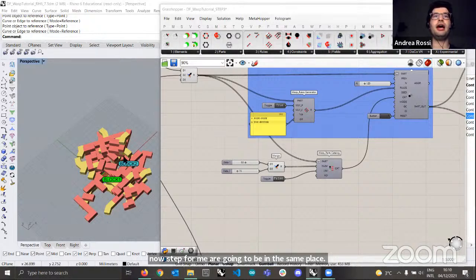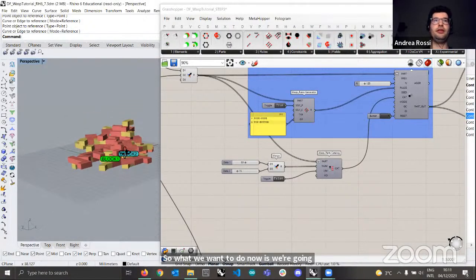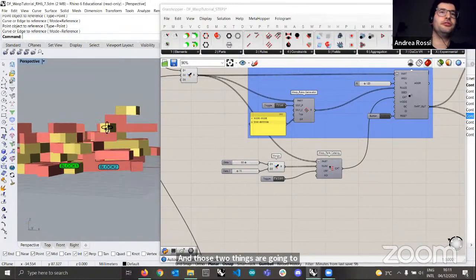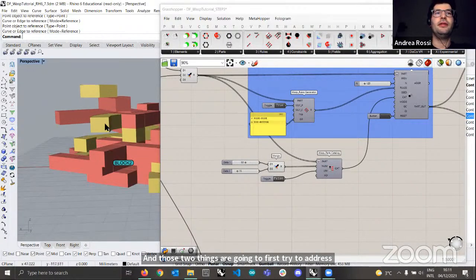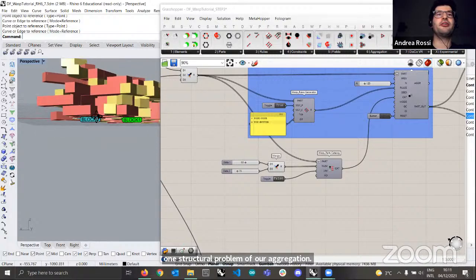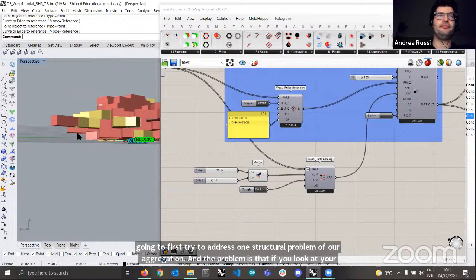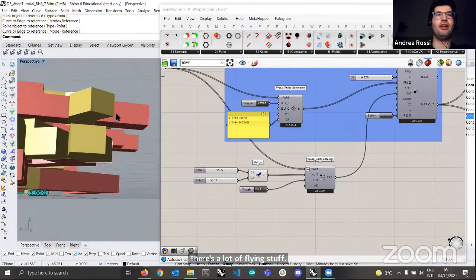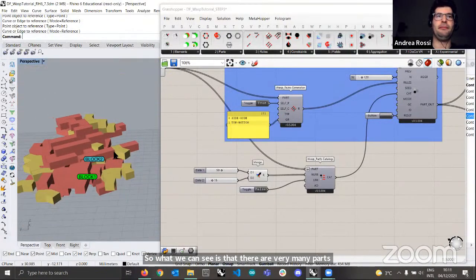So what we want to do now is we're going to do 2 more things. And those 2 things are, we're going to first try to address one structural problem of our aggregation. And the problem is that if you look at your aggregation right now, there's a lot of flying stuff. So what we can see is that there are very many parts that don't have anything underneath them.